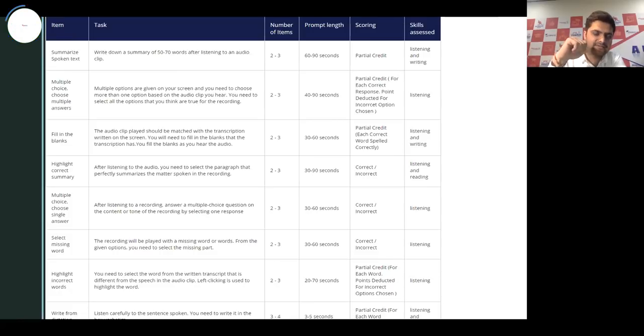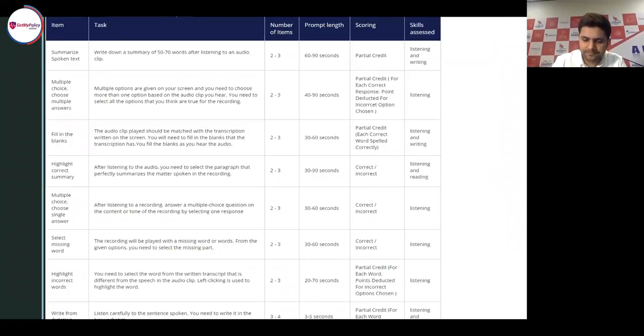And the last but not the least is write from dictation. Now, by now, most of you would know that write from dictation is a game changer. Write from dictation could either get you your desired score, or it could damage your entire test. So this is now the writing on the wall, everyone knows it.